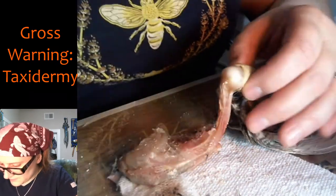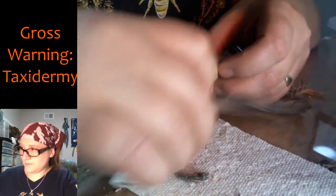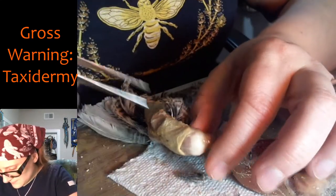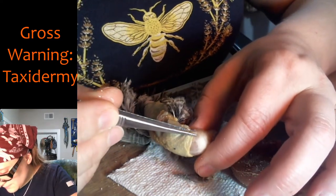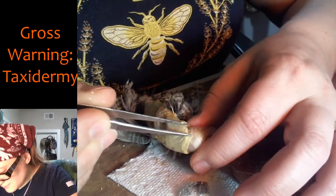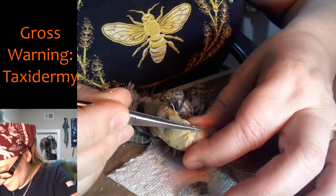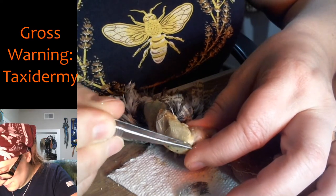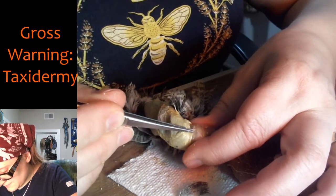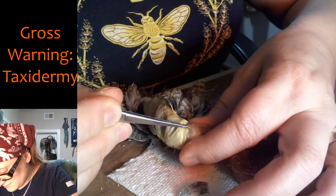Okay, so let's see if we can get us some ears. Okay. So I think I got it. The last guy ripped his ears. Let's see if this one I can actually get out in better shape. Because you don't need to, but it's really satisfying if you get the whole thing to pop inside out.